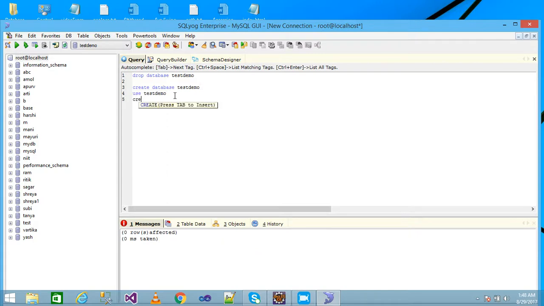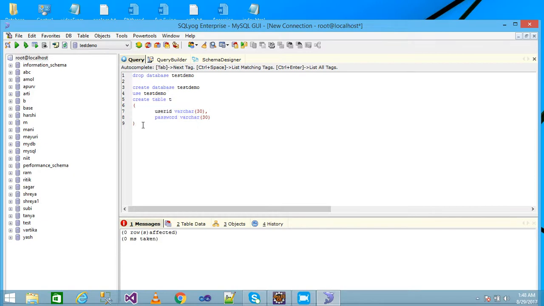Okay, and I create the table, create table T, and user ID varchar 30 and password as a varchar 30, and I just select it and execute it.